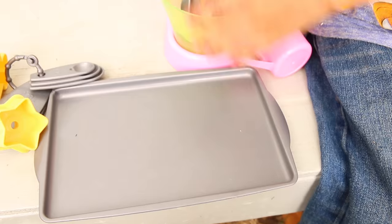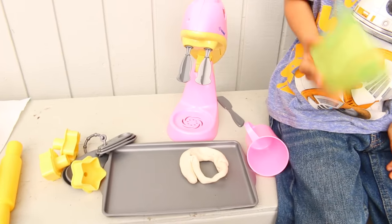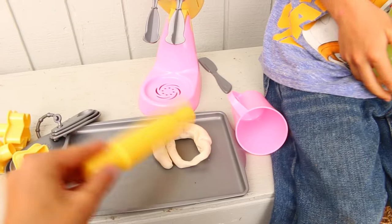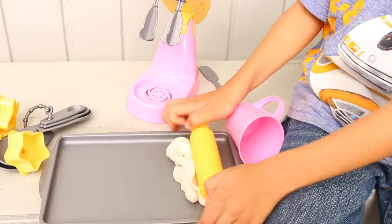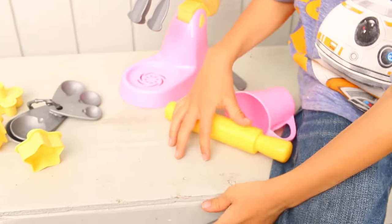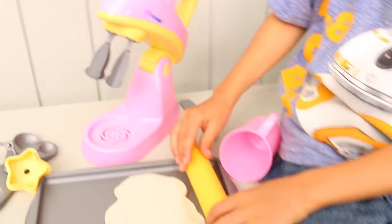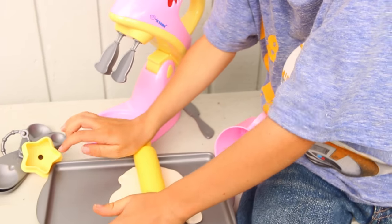Let's put on the cookie sheet. Okay, let's see your expertise. Ooh. Okay, roll it out. Ooh, that's rolling really good. Toby, I don't know what Toby's doing. Was that hard work? You were just falling over? So tired.